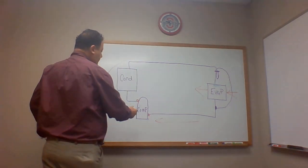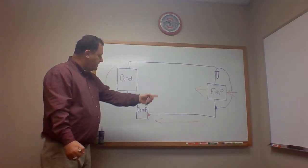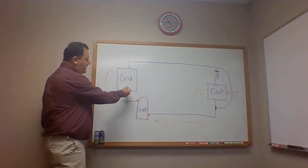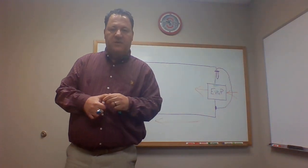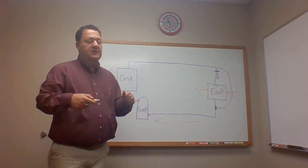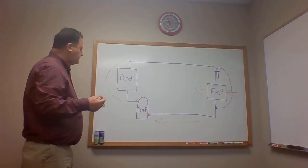All right, so we've raised the pressure here. We're raising that pressure. We cooled the compressor down with our suction gas. We go into our condenser. What's the condenser do? Well, obviously, we name components for what they do. We're going to condense. We're condensing, right? We're condensing from a vapor to a liquid.